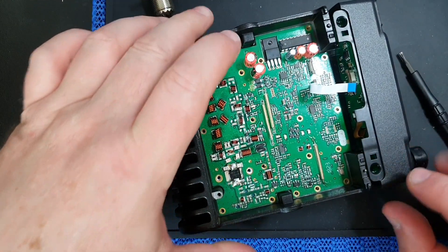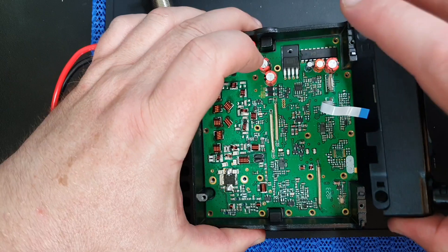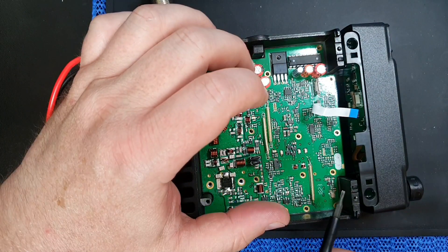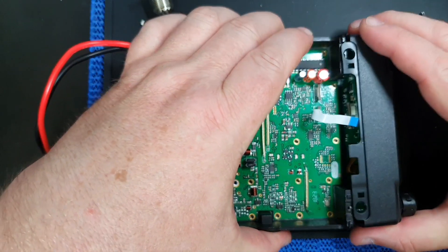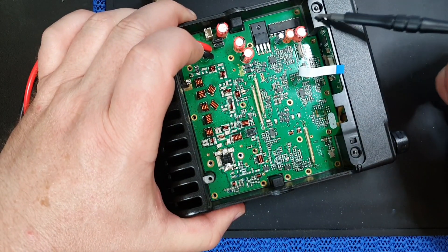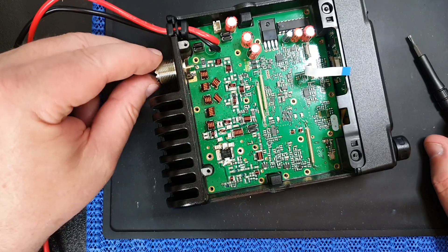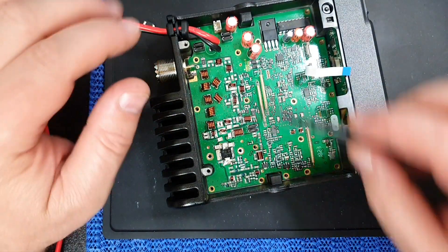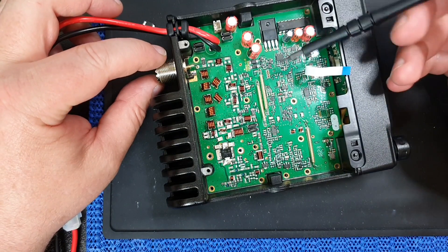You saw me take this front panel off as well. For some unknown reason, once you've undone all the screws it doesn't want to lift off that way — it wants to come off from the top and straight off. It just needs very gentle lifting with a screwdriver off of these edges, and then it will just pop off. Reassembly is actually very easy — it just snaps back on, and you can see these little keys that just drop into place.